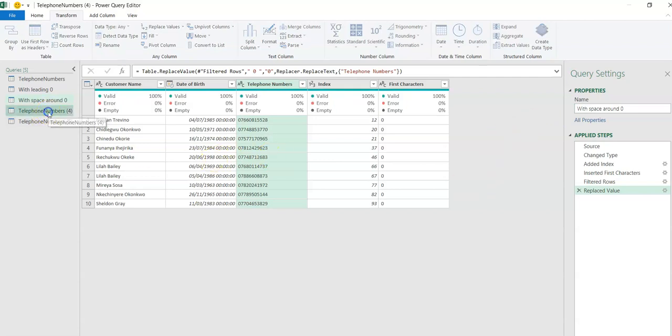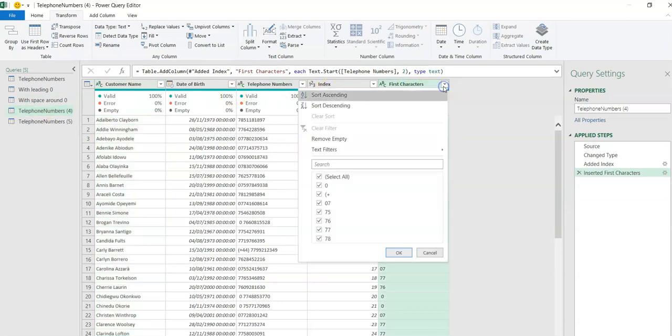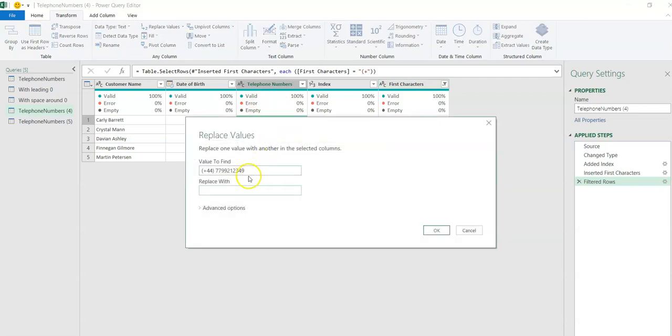Okay, so now we come to our helper column. We've dealt with this and that. So let's just pick the next one on the list. As you look through, you can see these ones have a country code and a space. So we're going to do exactly the same thing we did. We can just come here, do replace values, and we want to get rid of this, and replace the country code and the space with a 0.